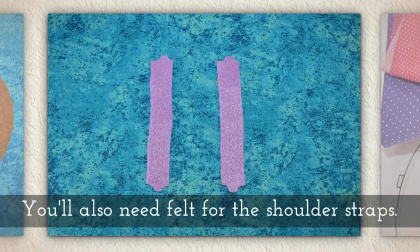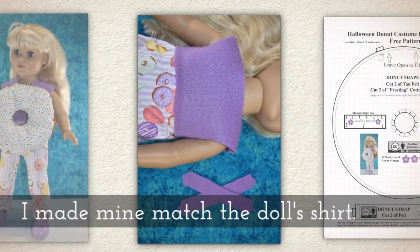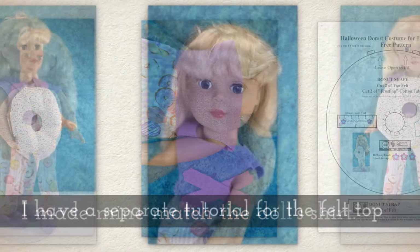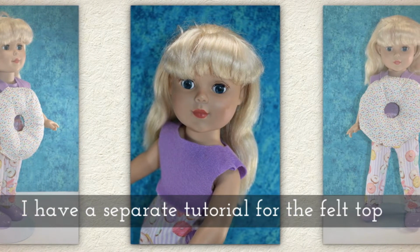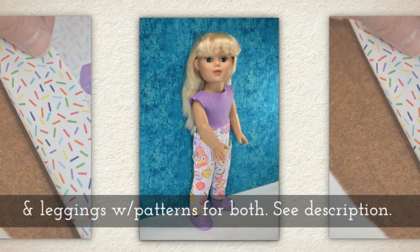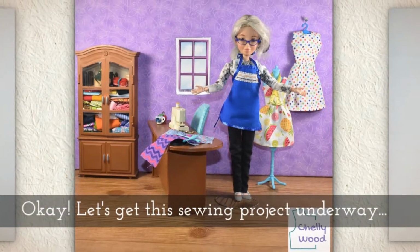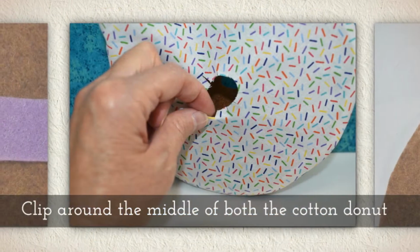You'll also need felt for the shoulder straps. Now I made mine to match the doll's shirt. I have a separate tutorial for the felt top if you're interested. And I've also got a tutorial for the leggings and patterns for both. Okay, let's get this sewing project underway.